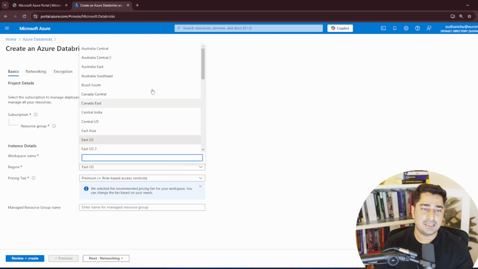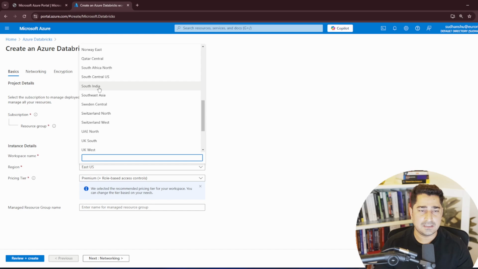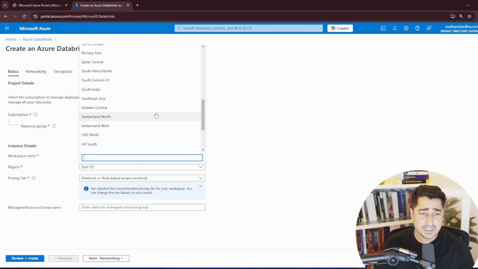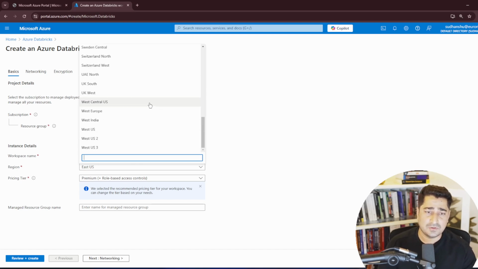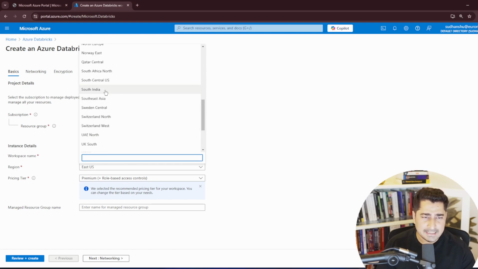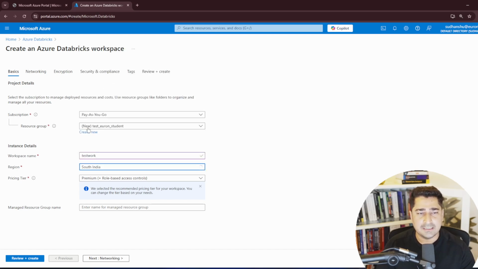Now you can try to select a region. So maybe I'm from India, so there is a location called South India. It is going to allocate resources, meaning compute, in that particular region. So whatever region is nearest to you, you can select that region. If you're from India, you can go ahead with India. But even region-wise, services vary. In some of the regions, some of the services will not be available. You have to take care of it going forward. But as of now, I can select maybe South India. Let's suppose this is something which I'm able to see.